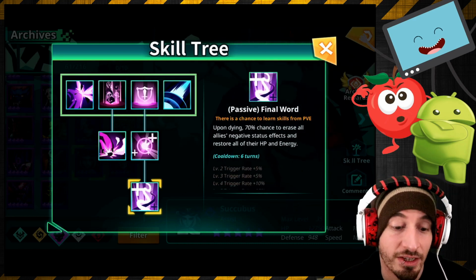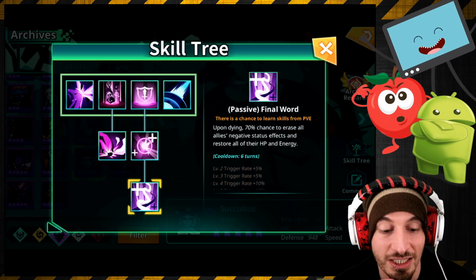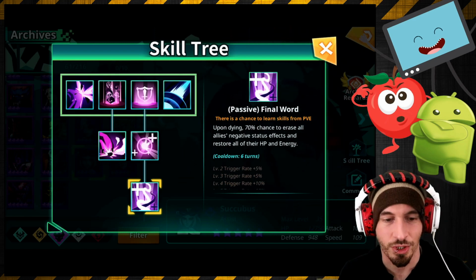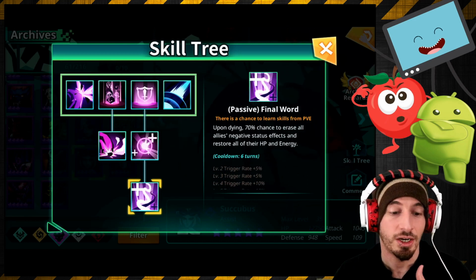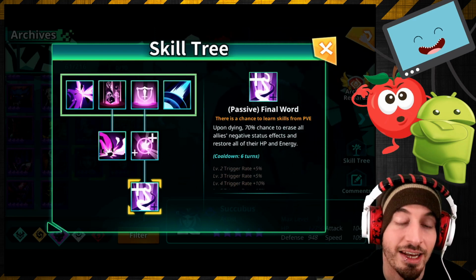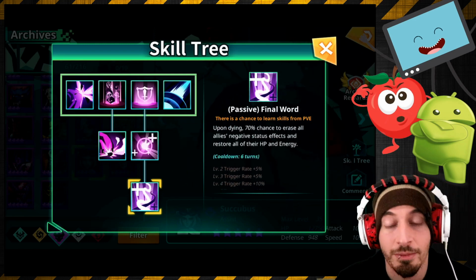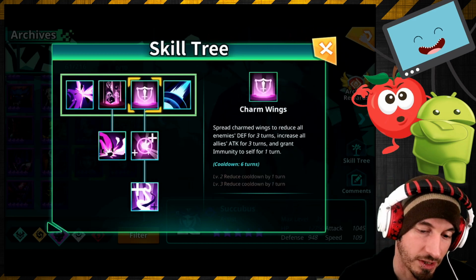Passive Final Word. Upon dying, 70. This is the Freya part, right? Upon dying, 70% chance to erase all allies' negative status effects and restore all of their HP and energy. Which means, if she dies first, if you build her squishy on arena defense and they nuke her, and they have defense breaks and other stuff on the rest of the team, she cleanses it and she restores their energy too, actually. Restores HP, clears negative status effects, and energy, which means they all get another turn. Because remember, energy is not just HP, energy is attack gauge. So that's potential. I mean, that's already better than Freya. So this is potentially super OP.